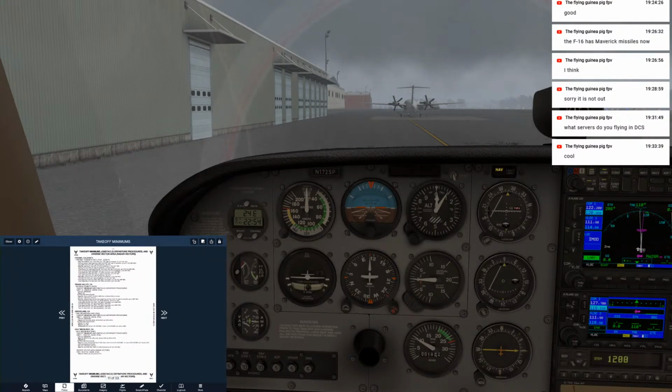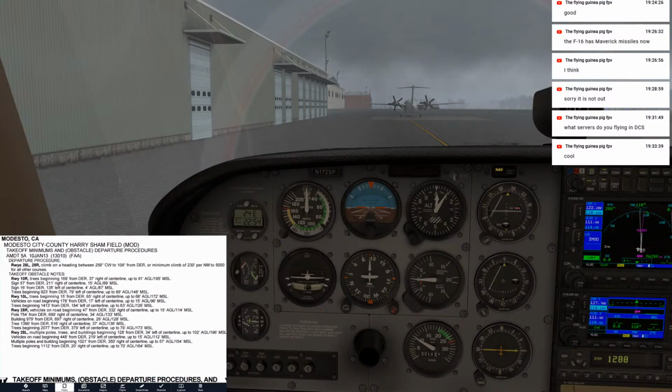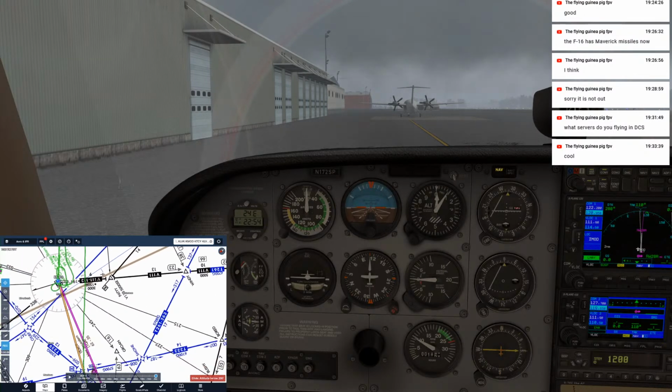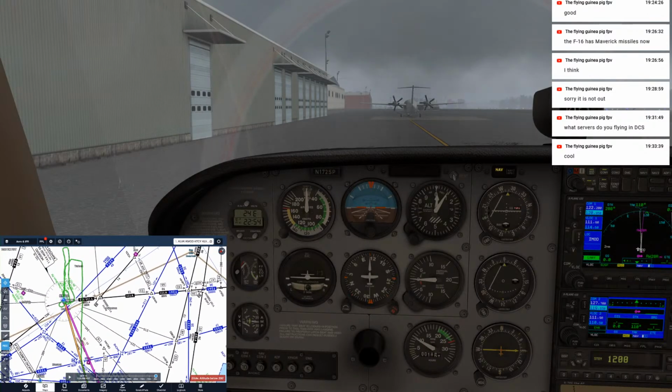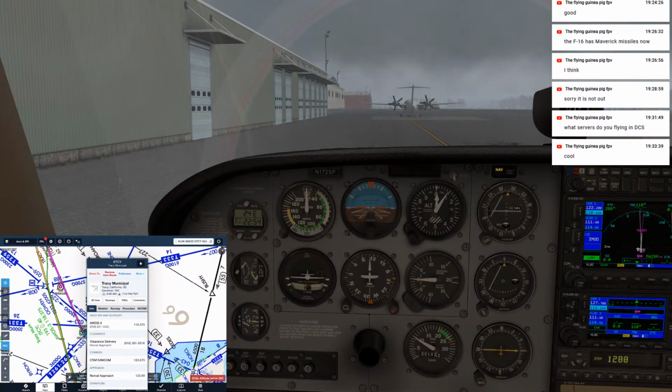Scroll. Half Moon Bay. Come on. Marina, Modesto. Runway, oh, obstacle notes. Vehicles on road, okay. Pole. Tree and building. Alright, well, we'll not be worrying about those. And then at Tracy, we're going to be doing the VOR approach.